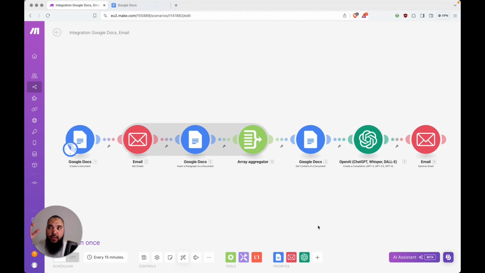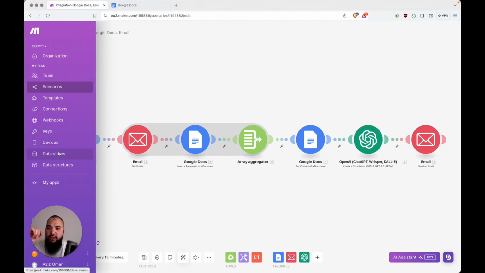And to identify this, because we are going to get a bunch of documents if we run this every week, this has to be exactly the same HTML template that ChatGPT just has created, right? Because you will approve this exact version, you can't run it through ChatGPT again and have it recreated, because it will give you a different result. So what this means is that we need to store this exact HTML document that ChatGPT is creating somewhere. And something that's ideal for this is the data store in make.com.